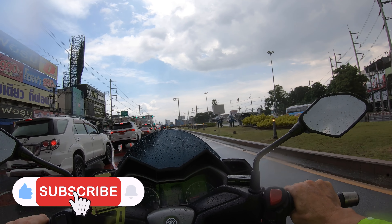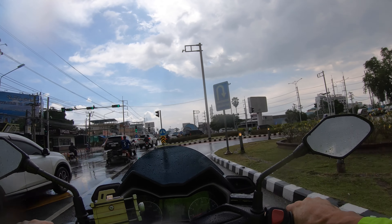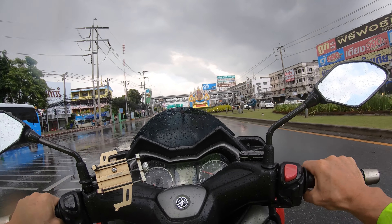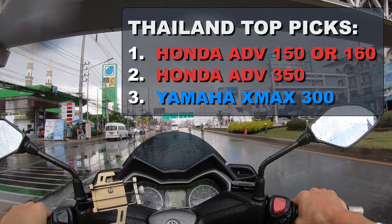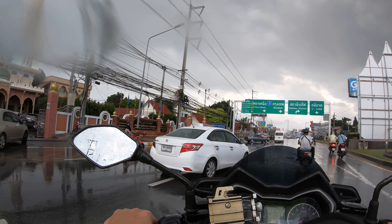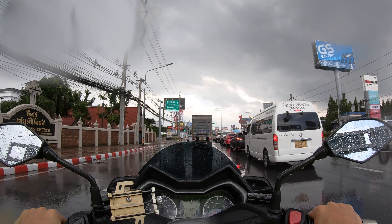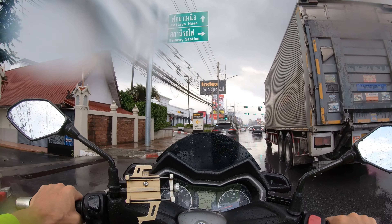After spending time in Thailand riding the X-Maxx — it's a lot of fun, very nimble, I like everything about it except the headlights — but if I'm choosing between the ADV 150 and this for riding around the city in Thailand, I'm going to choose the ADV 150. The smaller size is an advantage for maneuvering through traffic and lane splitting. If I traveled to Bangkok, the X-Maxx 300 or even the Forza 350 would probably be a better choice to own. For renting, I'd rent the ADV 150 and just rent something bigger on the few times I needed to travel to a big city.